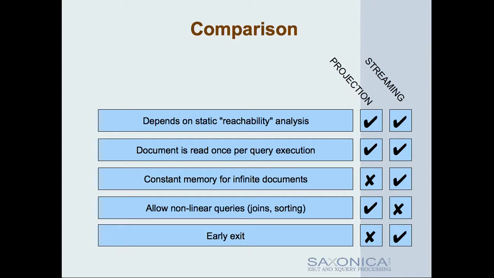And then the other one is early exit. It didn't work as well as I would have liked on some of those examples, but there are a lot of queries, and it certainly does work in a lot of cases in XSLT, where if you can get the answer from the beginning of the file, then you can stop. You don't need to read the rest. And there are a lot of queries where you only need to know what's in the header of the file. You need some metadata that's at the beginning. And that's a really big plus. If you just want to extract that metadata, read it, and then carry on, you don't actually have to parse the whole file. So that's a big use case for streaming.